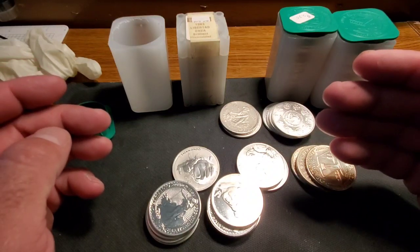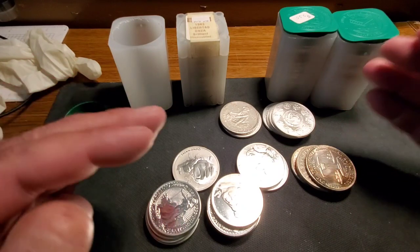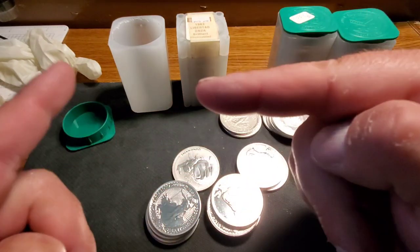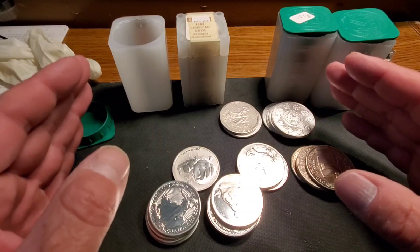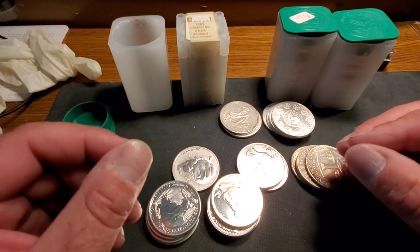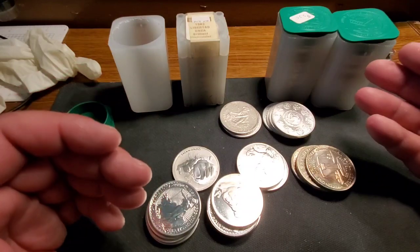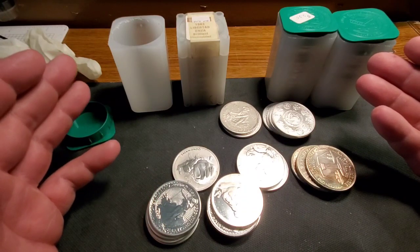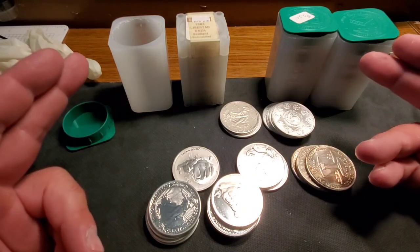Even my dealer I actually buy tons of silver from is still charging more than on Hero Bullion. They need new inventory at a much lower price that they can flip. They're still trying to liquidate silver from higher-priced inventory. On the decline, silver's dropping. But to get something like this on Hero Bullion is absolutely phenomenal — the other websites like JM Bullion, SD Bullion, and APMEX are all comparable to each other in the same margins and premiums. But $199 for a 10-ounce bar — that is my price point to pull the trigger.